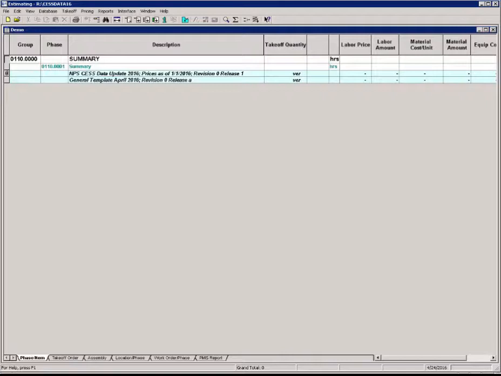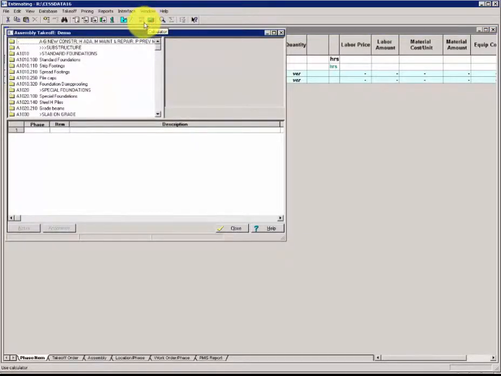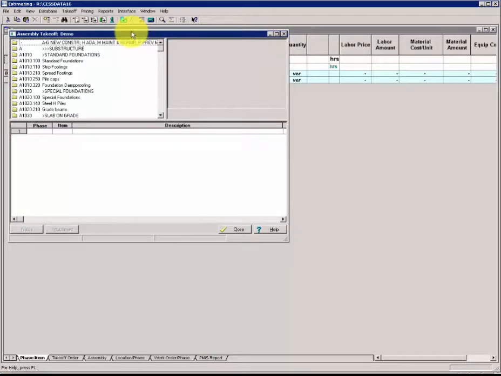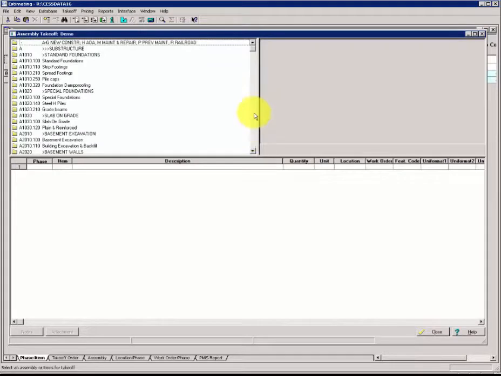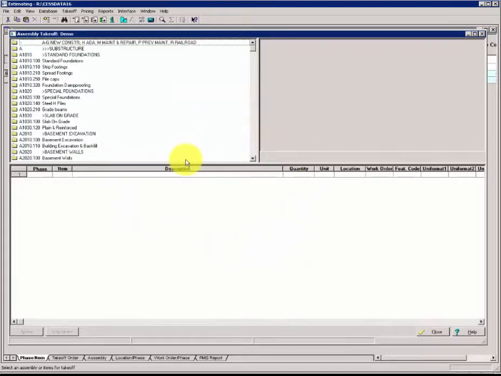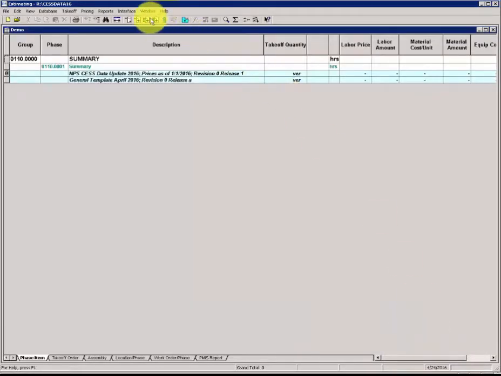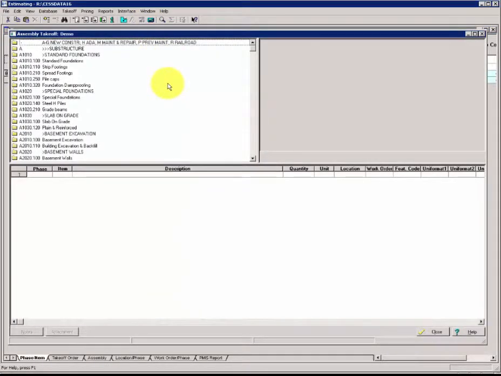Let's begin. Introduction. You'll access assemblies from the toolbar icon, the third one over in the grouping of your takeoff tools here. This is a good time to set the pane to a viewing area that you prefer. You can take a corner, open it up. It's a three-paned window. You can adjust the vertical split bar here or the horizontal split bar. And when you've got it in a shape and a form and a position that you like, hold your shift key down and click close. And next time you launch assembly takeoff, it should give you that same view and position.